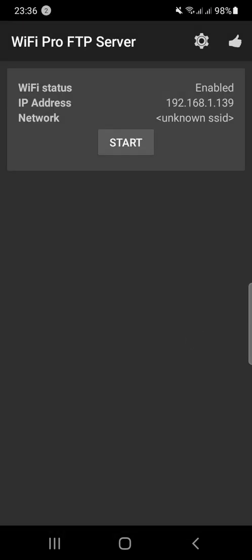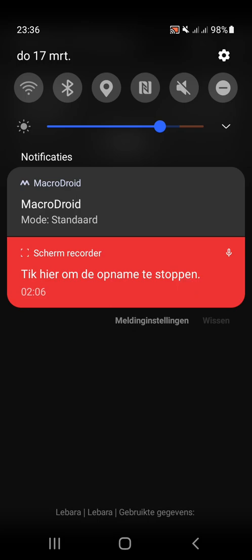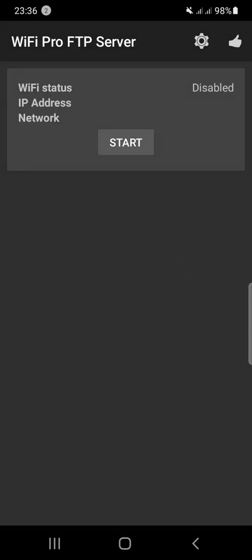Sadly, for my example here, it doesn't, but in 3 days or whenever your DHCP IP lease is renewed, you'll get a different IP address even if you're at your home Wi-Fi.